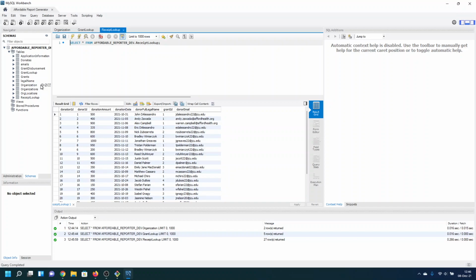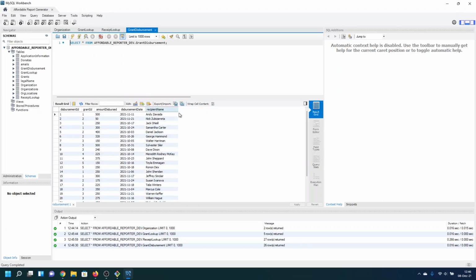It will cause problems if you try to send something there. And then the grant disbursement table, this shows basically withdrawals from the grant. So we've got an ID, the grant that was withdrawn from, the amount, date, and the recipient. And since there's no emails in here, you're okay to put fake names in here.